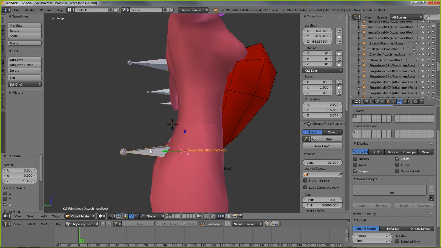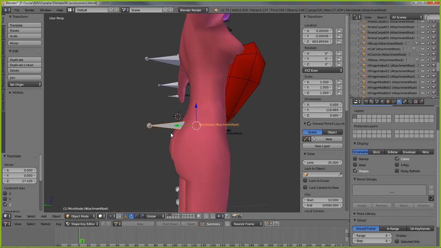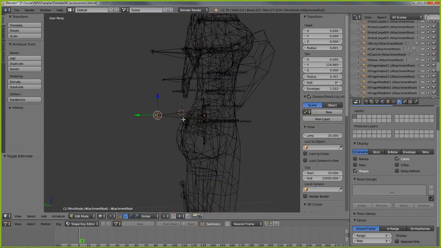So if you were making a tail, you could add bones to this set of bones and create your chain of bones that you would need for a tail. So a bone there, another bone, another bone.